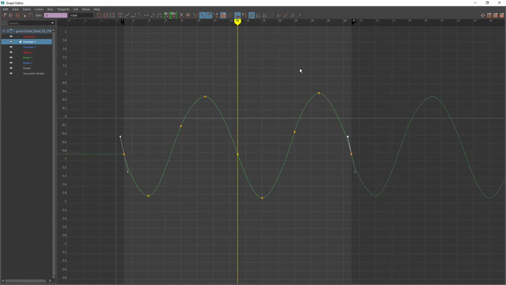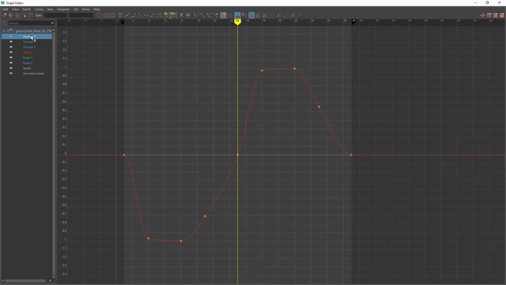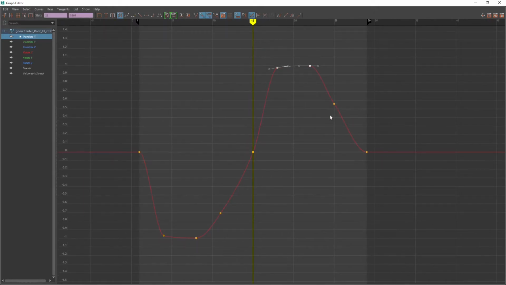And this animation curve is not beautiful right now. I'm not really too concerned about that. I just want it to be smooth. Same thing's going to happen with translate X. This is the side-to-side motion. Notice we've kind of got a plateau here on both sides. I'm okay with that, but we could lessen the exaggeration of that.